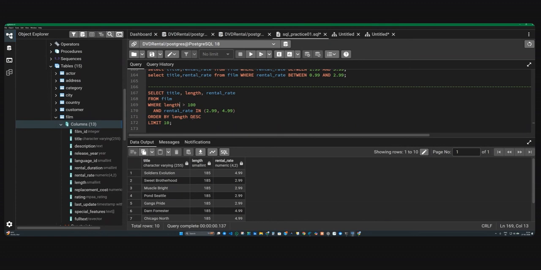And order by description, sorry, descending. So you can see it is descending, by length. It is showing by length. Length is this field, so we have only 185. It is showing only one value.